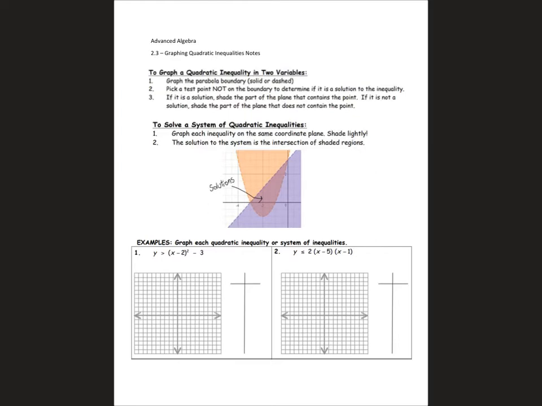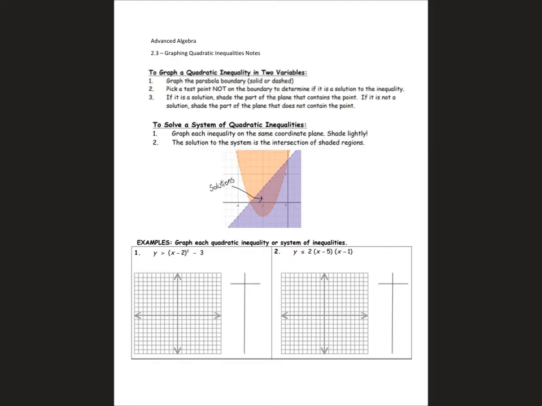Now, the process to solve a system of inequalities is the exact same as what I just walked you guys through with those three steps. So step one, we're going to start with the first inequality. We'll graph it. We'll decide if it's going to have a solid or dashed boundary. We'll test a point to determine where we are shading. And then I'm going to do that exact same process for the second inequality. I'll graph the second inequality. I'll decide if that boundary is dotted or solid. I'll test a point to determine where to shade. Where those shadings of both inequalities overlap is going to be the solution set to both inequalities within that system.